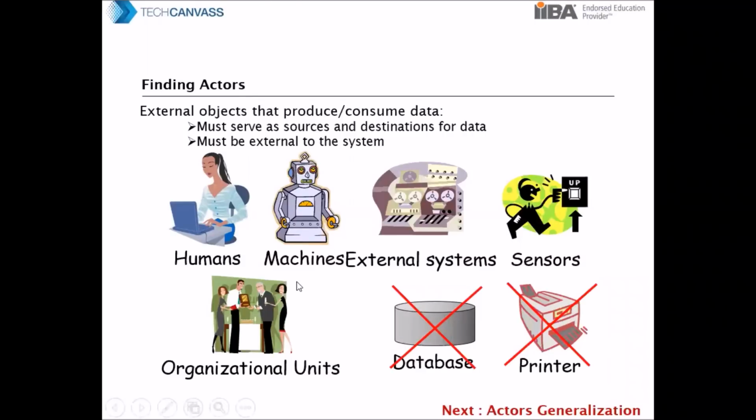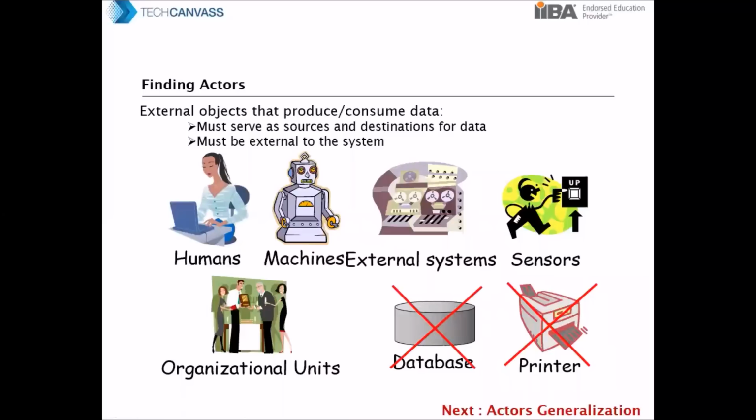So anything which is either interacting with the system to generate that information or create that use case, or which is going to get the result of that use case, both these things can be active, except something like a database which is part of this system.